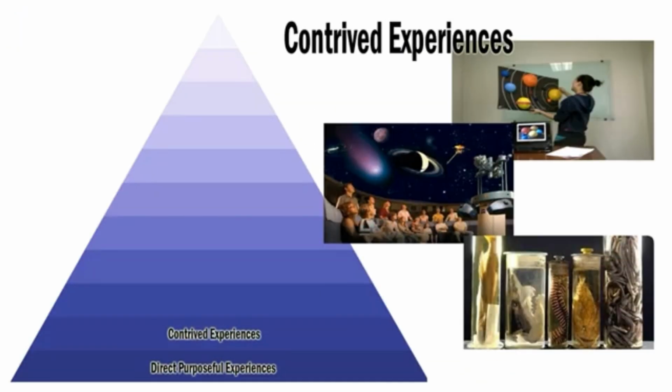The contrived experiences. In this level, representative models and mock-ups of reality are being used in order to provide an experience that is close to reality. This level is very practical and it makes the learning experience more accessible to the learner. In this stage, it provides more concrete experiences, even if not as concrete as direct experiences, that allow visualization that fosters better understanding of the concept.